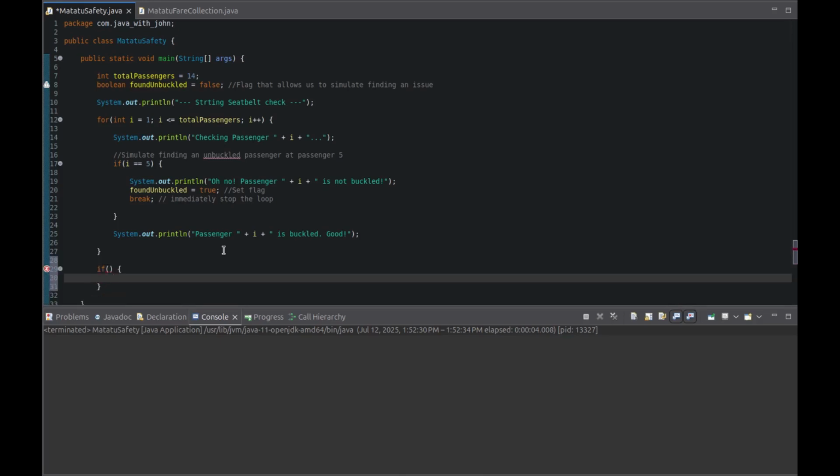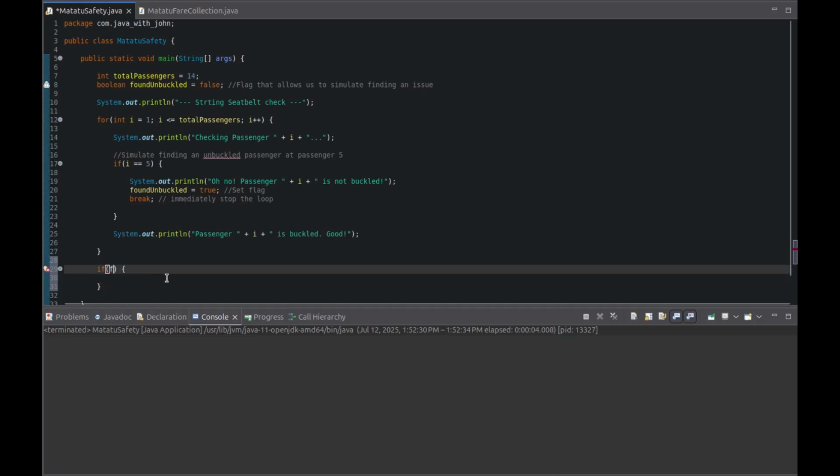So this validation is always very important. So if found unbuckled, probably. So remember, found unbuckled starts off being initialized to false, and then the flag is set at passenger number 5.